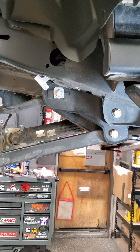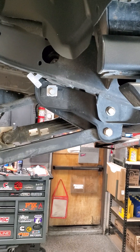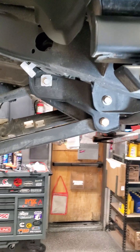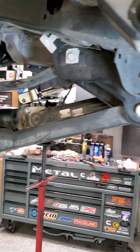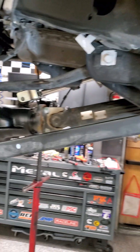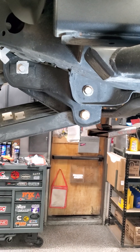He's got these geometry correction brackets on here which do quite a bit for the ride. So if this was mostly a city vehicle and you're not taking it on trails every weekend but you wanted an awesome ride, then the geometry correction brackets would be the way to go. You'll notice we've got the stock control arms — this is a good way to adjust your caster and keep your arms at a good angle so they're flat at ride height.